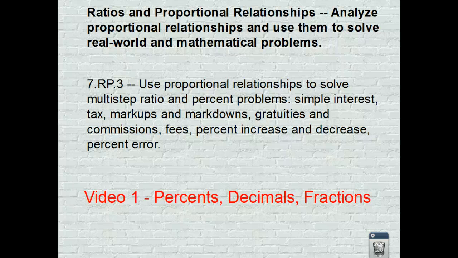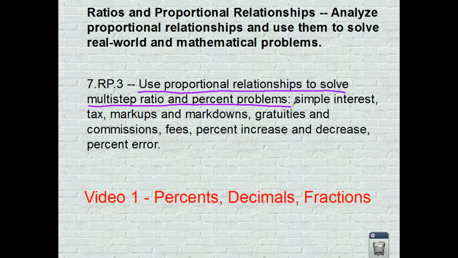Okay, this is 7.RP.3, 7th grade, Ratios and Proportional Relationships, Standard 3, Video 1, and we're going to be talking about percents, decimals, fractions, how they relate to each other, and more importantly, we're going to really be getting into the standard that says use proportional relationships to solve multi-step ratio and percent problems. And I believe we've talked a little bit about interest and tax, markups, markdowns, all the different types of percentages that are taken off or added on to given values.